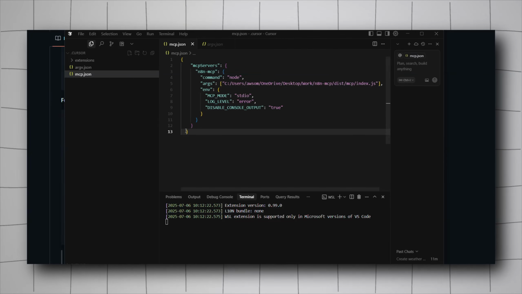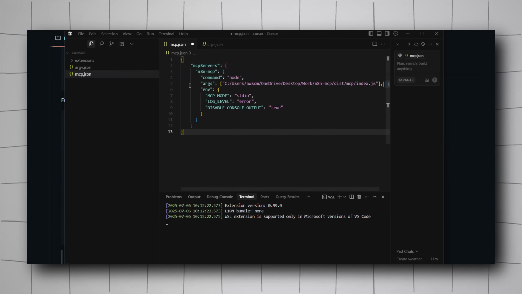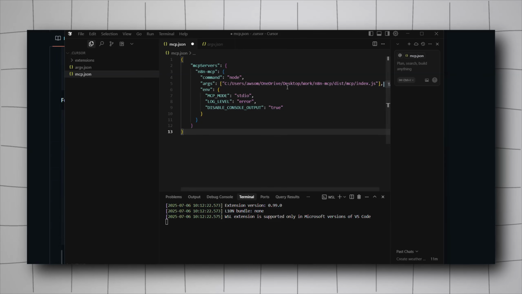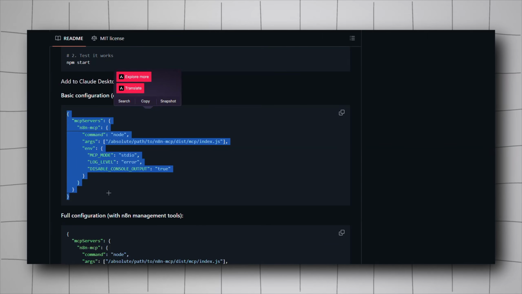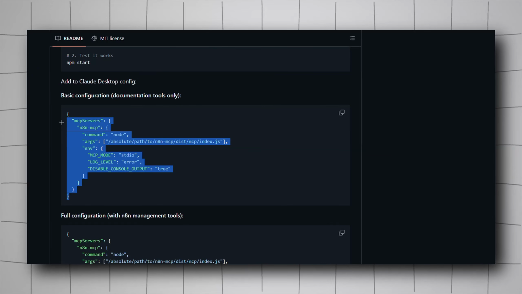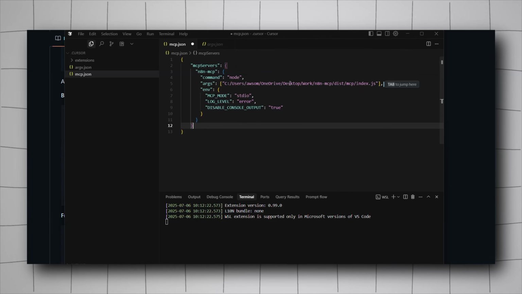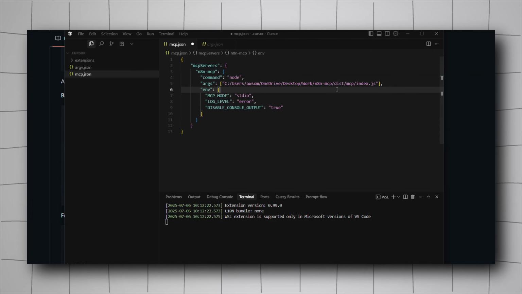You will have to copy this JSON here, which is basically creating the MCP server configuration inside Cursor. That way our AI agent inside Cursor will be able to use the MCP server. So it's simple here. It will be like this exactly. So from the README file, you have to copy this and paste it here. And then you will have to change, of course, the path to your index.js from the MCP server. It will be something like this.